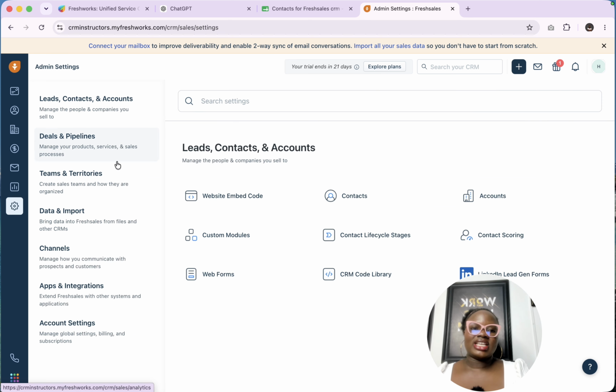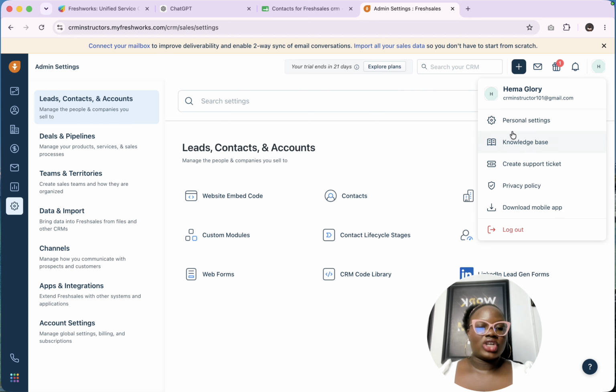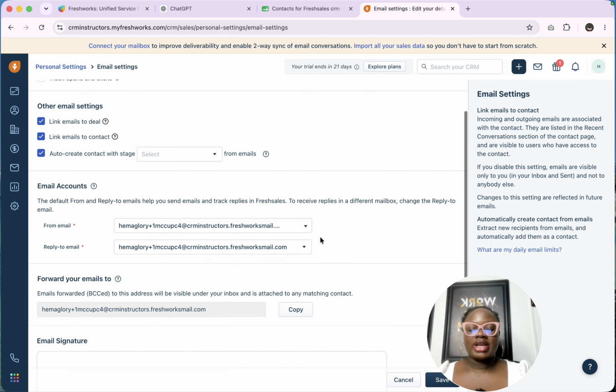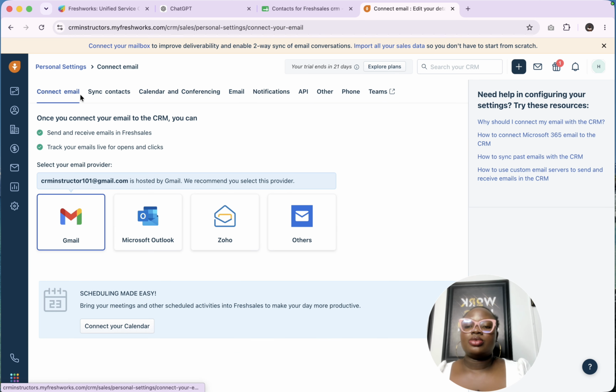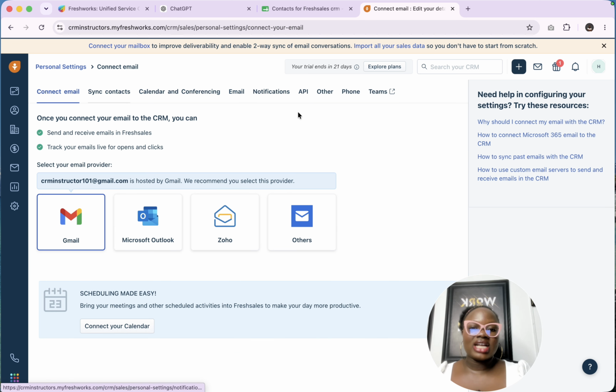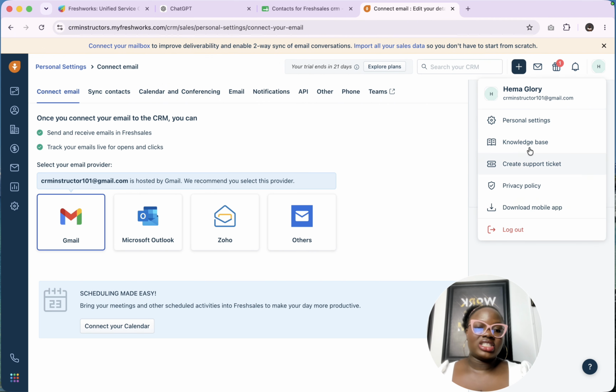And if you go to the settings here, you can see the various settings you can do. We are going to come to these one after the other very soon. And if you come over to the left-hand side, you are going to see where you can do some personal settings, by changing your name, or your email signature, or whatever it is you want to change in here. You can also add in your email, sync contacts, and do all of this from your personal settings. And if you click on this also, you can see the knowledge base from Freshsales, where you can see the documentation of the different things you can do inside of Freshsales. You can also create tickets, you can download the mobile app, and you can see all of this.